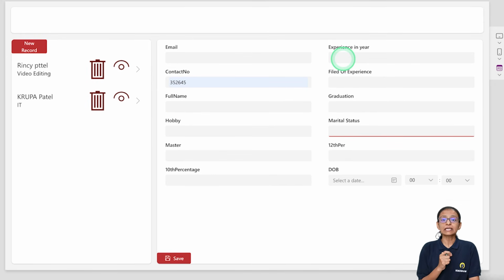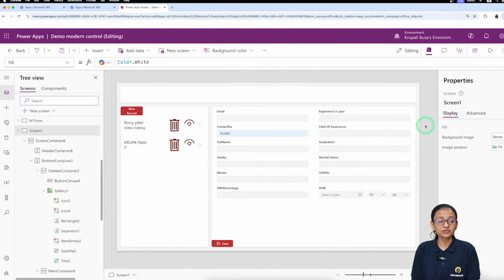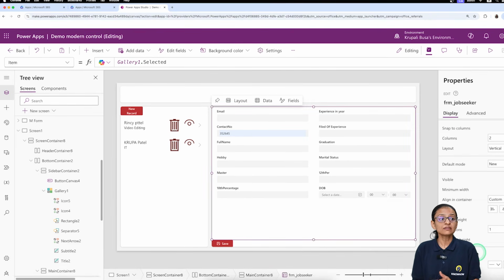So what has happened? The limitation of the modern form control is that if you change the order of a field, then tab index will not be maintained properly. In modern form control, you cannot manually set the tab index of each control. So this is the limitation of the modern form control.